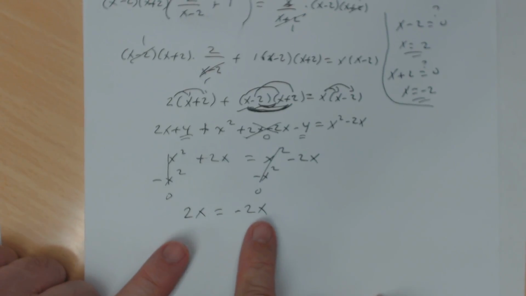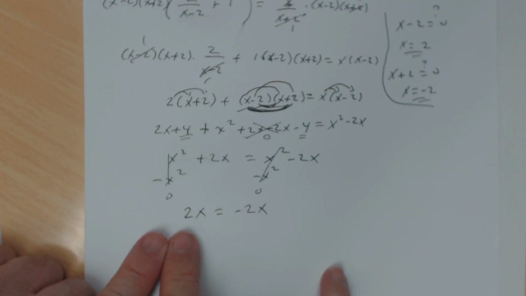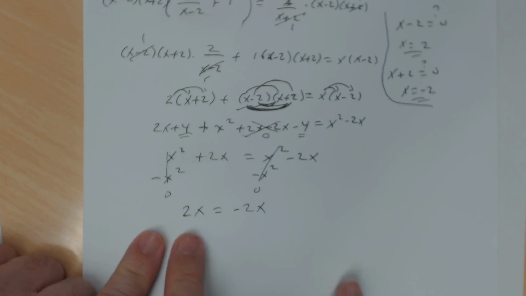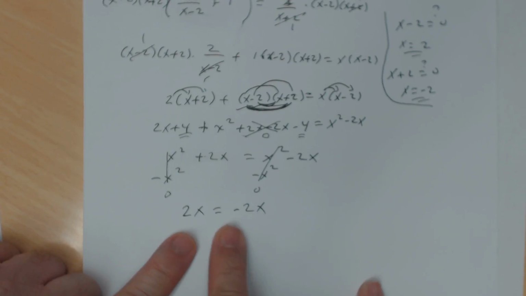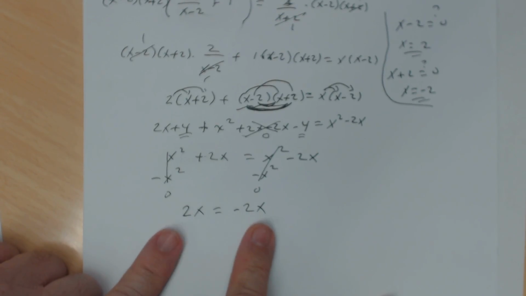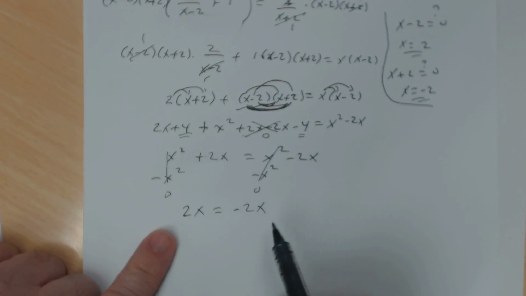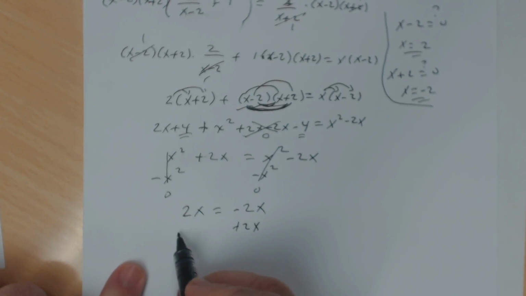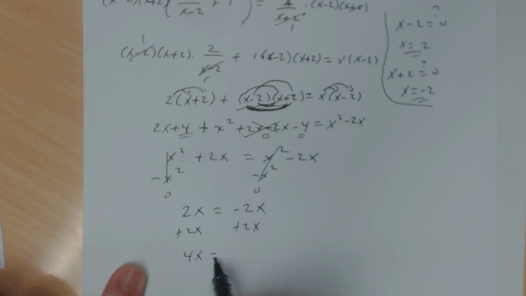Alright, now be a little bit careful. Remember, you got to bring all the variables to one side when solving a linear equation. Bring all the variables to one side, constants to the other. Well, you don't have any constants here. All you have are variable terms. So just bring them to the left side. So add 2x to both sides. Add 2x here. 2x plus 2x is 4x. Equal. Now make sure you don't leave that blank. Something is there. A negative 2x and positive 2x is 0.